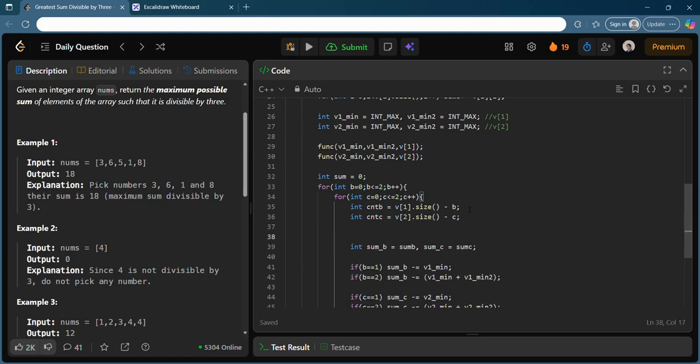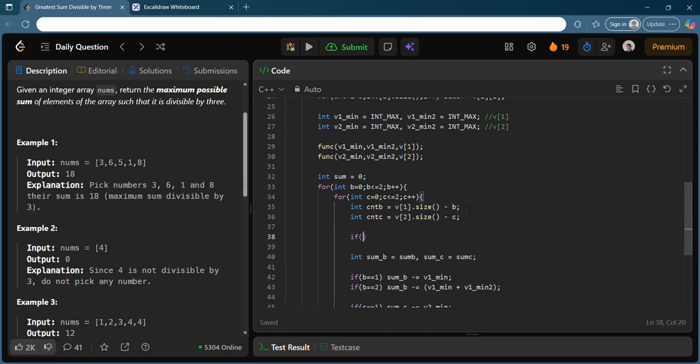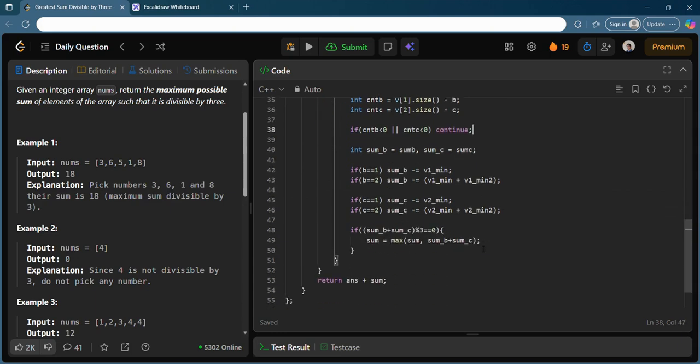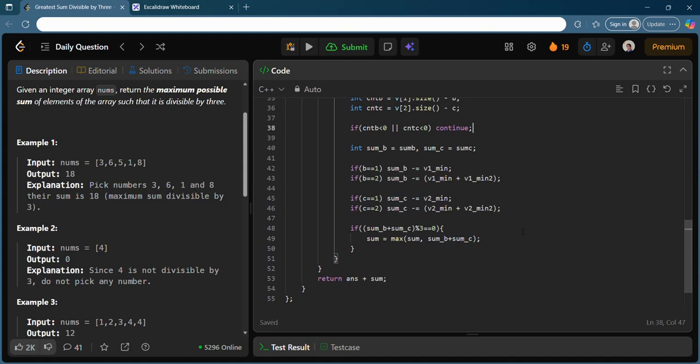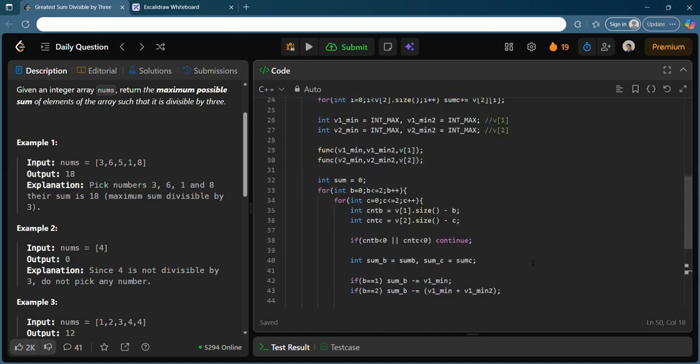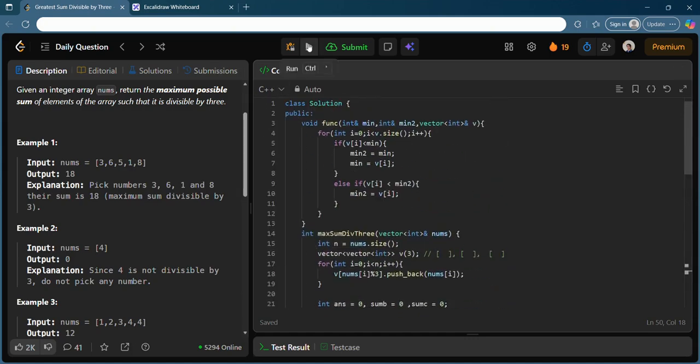So you just check that if count B is less than 0, or if count C is less than 0, then you are going through an invalid case. So you just simply continue with this. Just go to the next iteration. Do not bother about what is written here. Okay. So yeah, these kind of things you can be aware of.